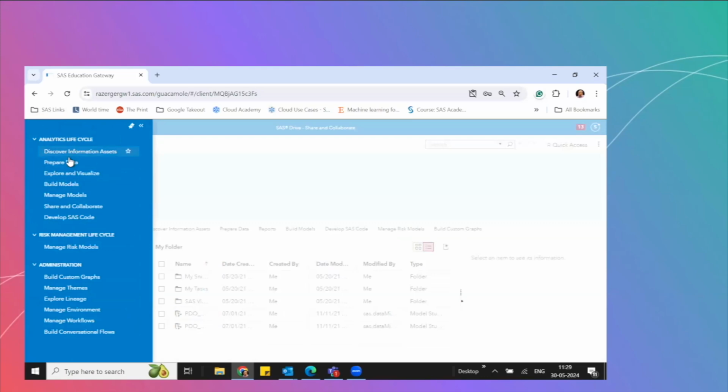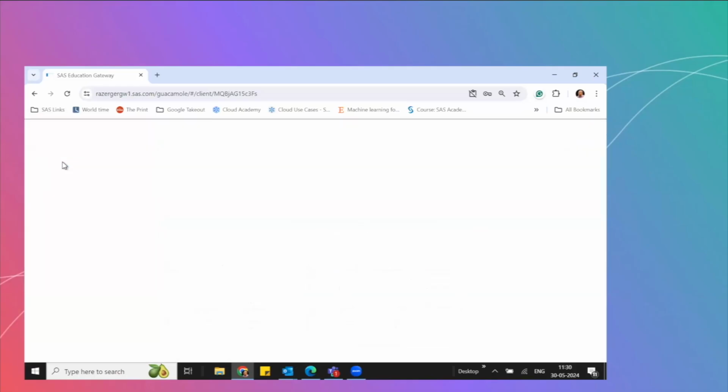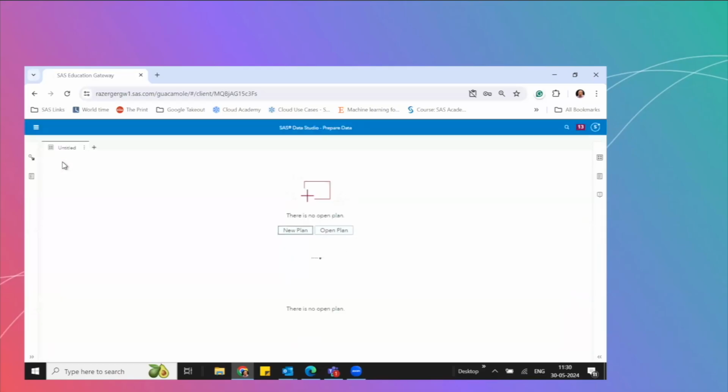Right from data preparation, and this data preparation is slightly different from the risk modeling data preparation. This is a more general purpose data preparation where different kinds of transformations and ETL work can be done on the data. So let's say I'm building models which are not risk related, but general purpose statistical models, and I want to prepare my data.